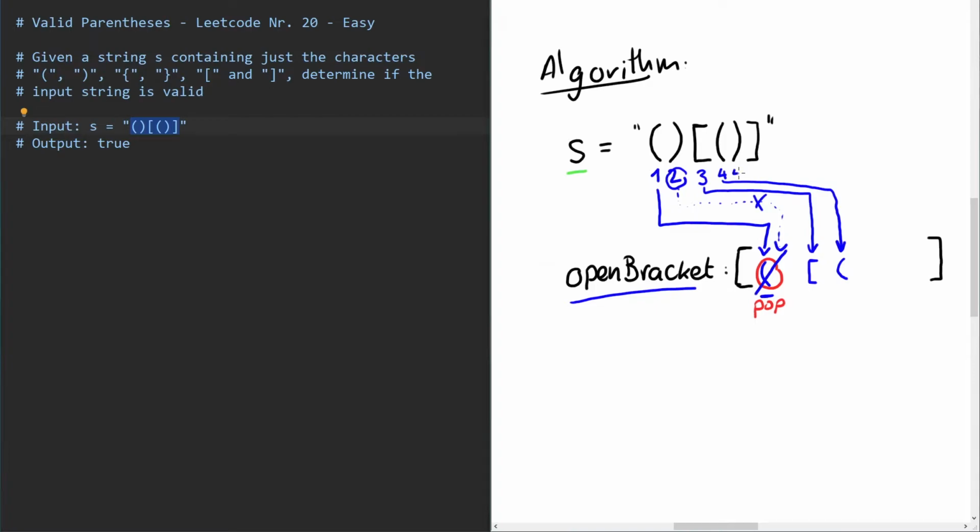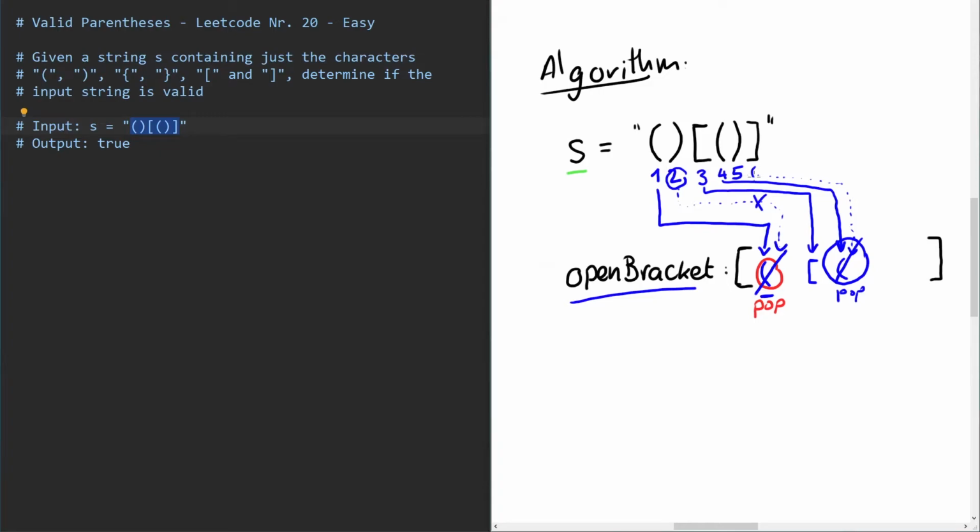We then move on to the fifth bracket, and this one has a corresponding open bracket in the open bracket array, so we're going to pop it from the array. So this one's going to be gone.